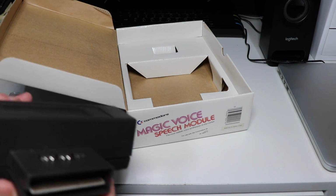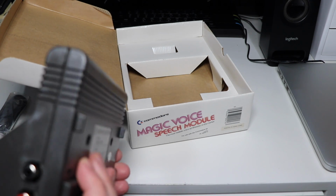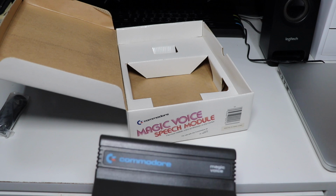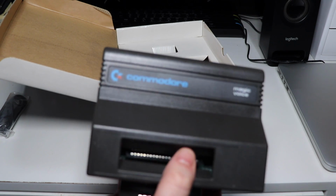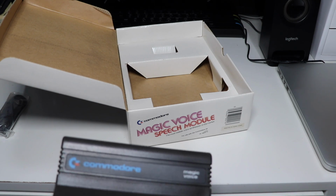I think the other CZD4 modules do that as well. But anyway, you get nice charcoal-y black. It sort of looks like an extended cartridge. Yeah, Commodore Magic Voice. And you've got a pass-through cartridge slot, because the idea is you'll have this sitting in your machine most of the time.